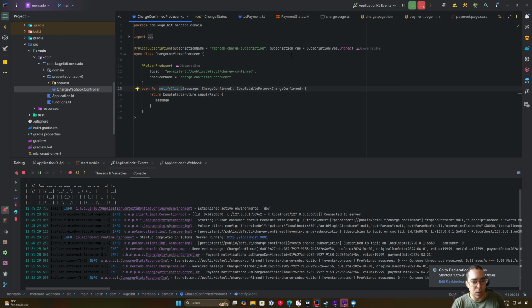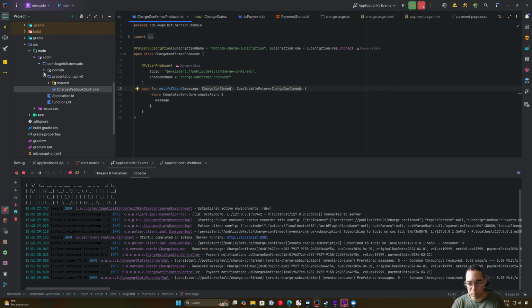Here in Micronaut, the way we do it is we create a Pulsar subscription and a Pulsar producer that will send to the topic default chart confirming, and we just return the same message that will be sent as a JSON object to Pulsar.